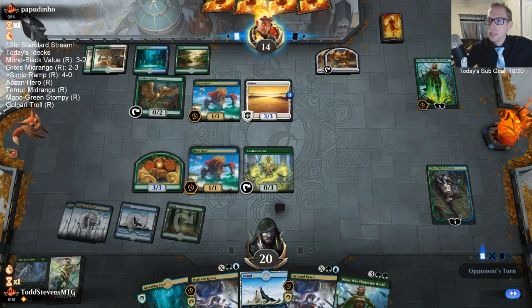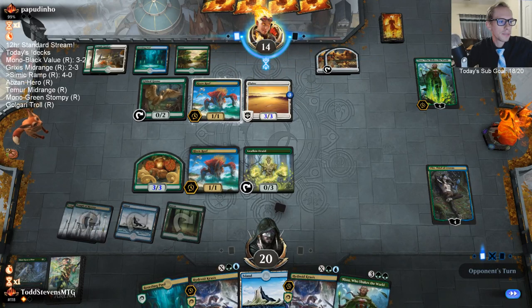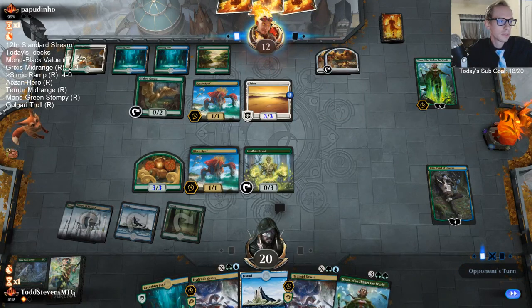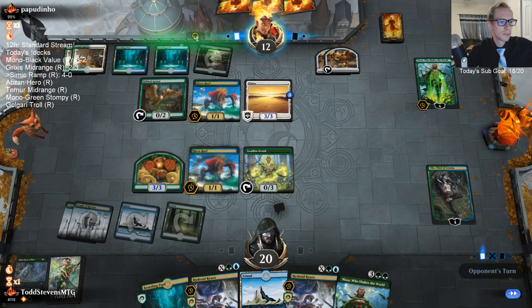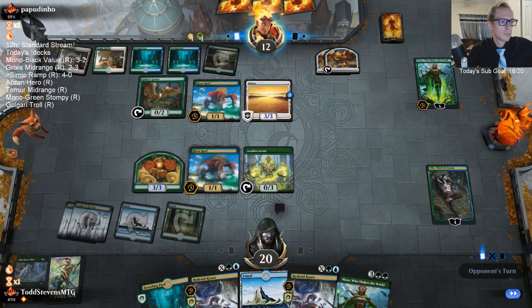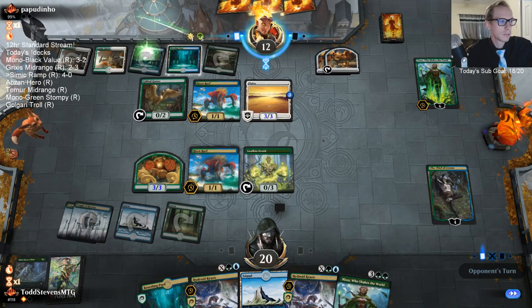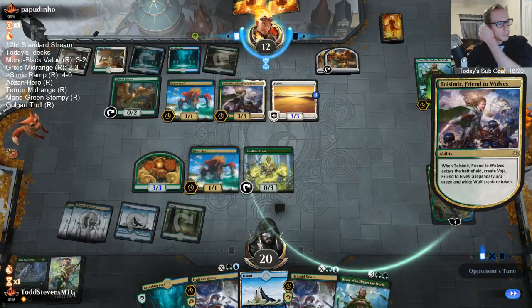All right, what's our opponent going to do? Hopefully not kill us. Hopefully not kill us. Looks like we're dying.